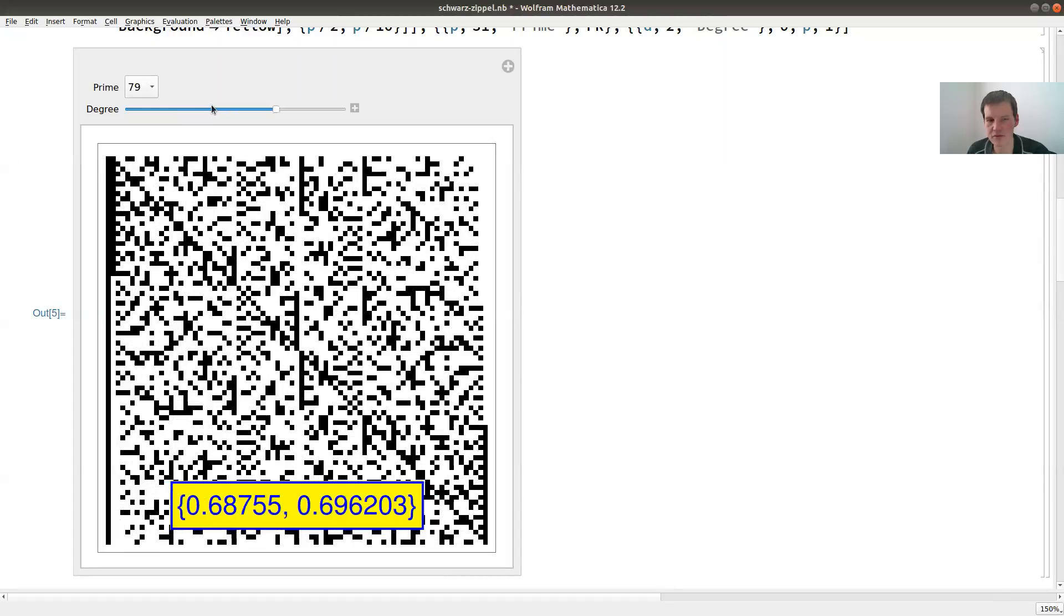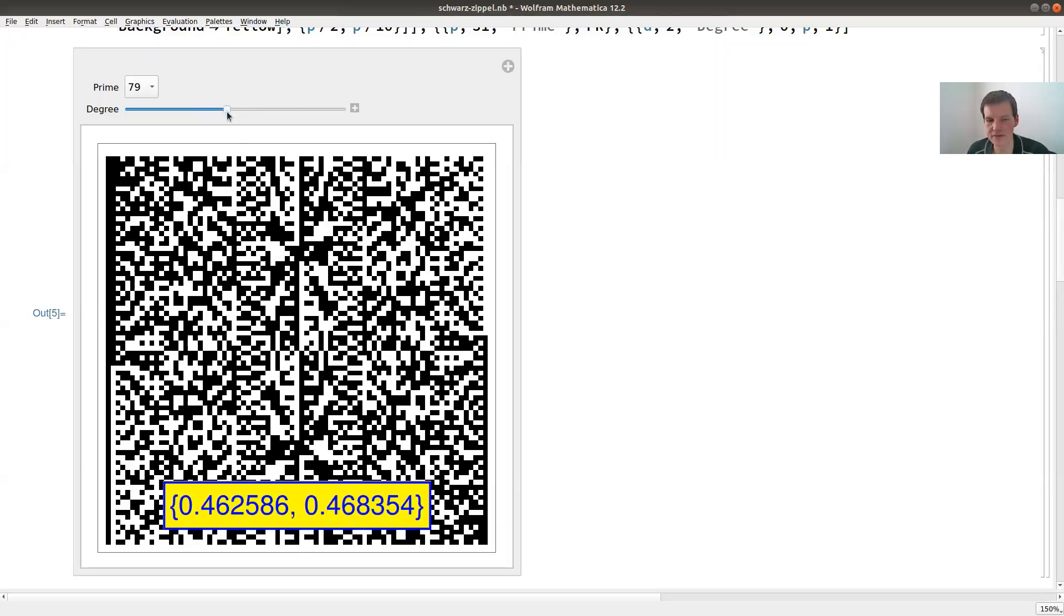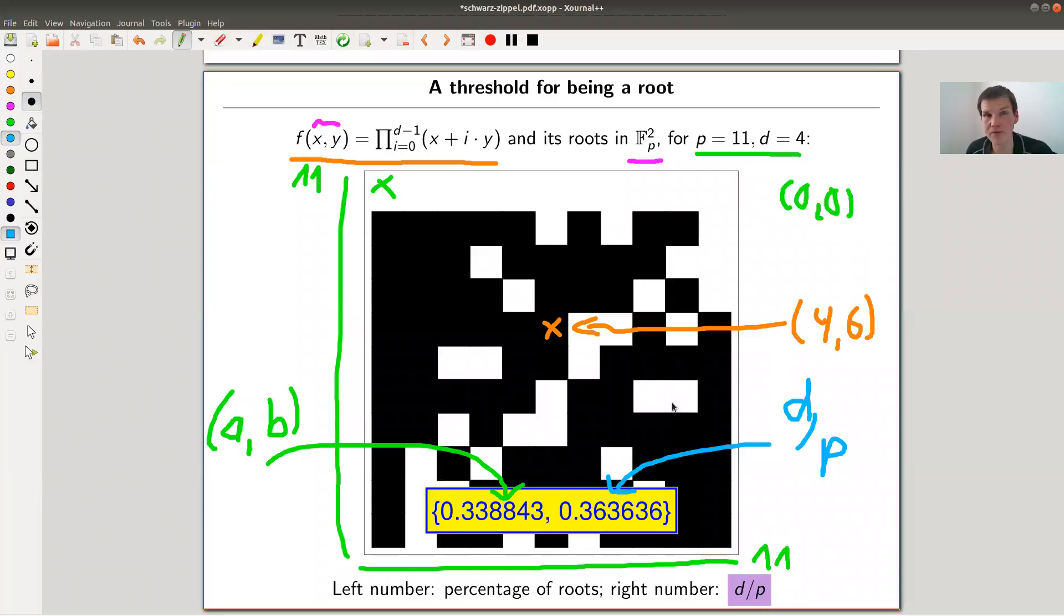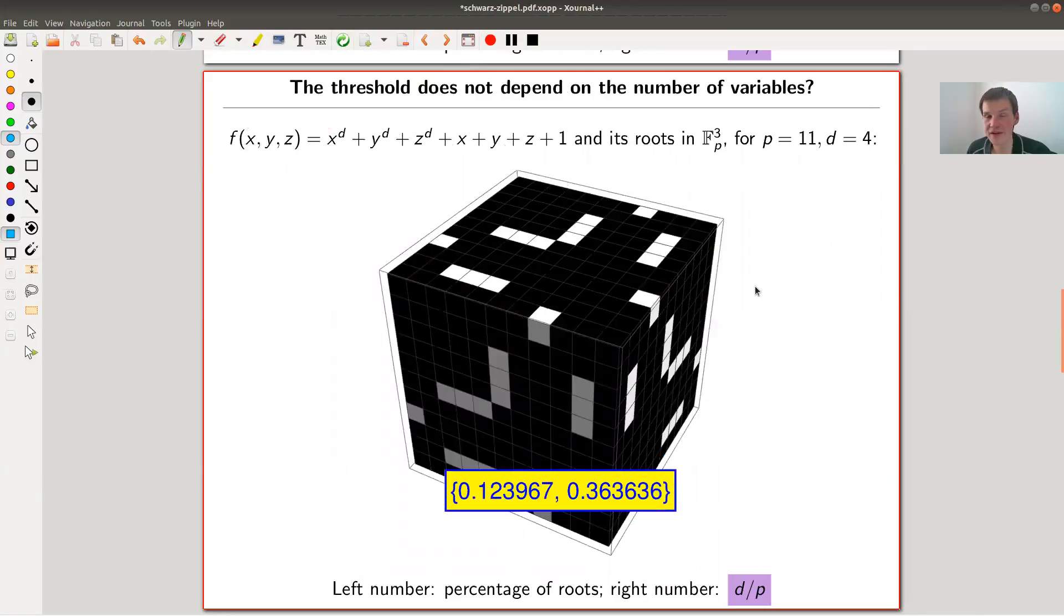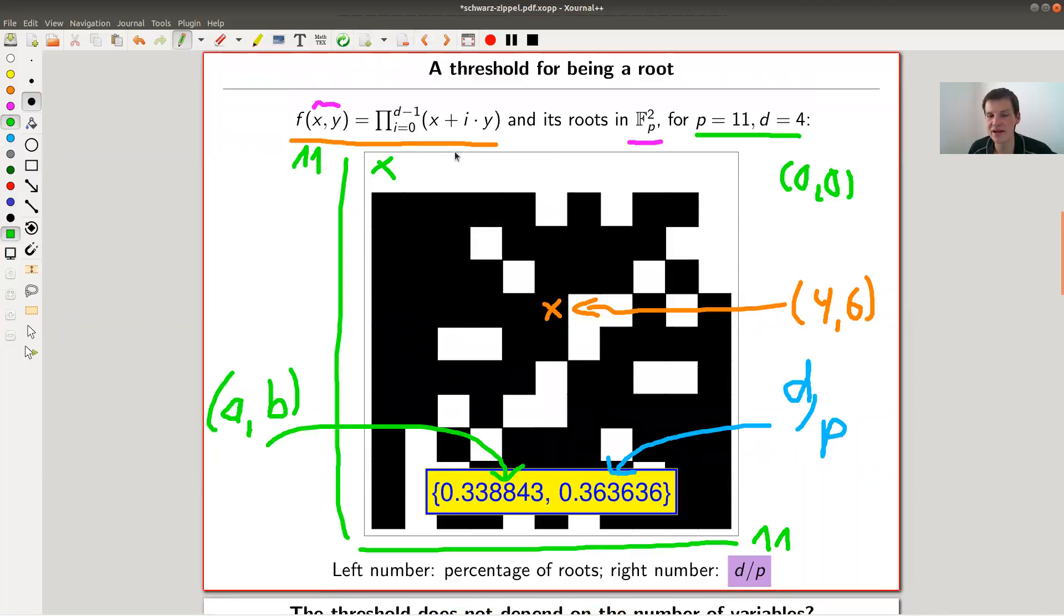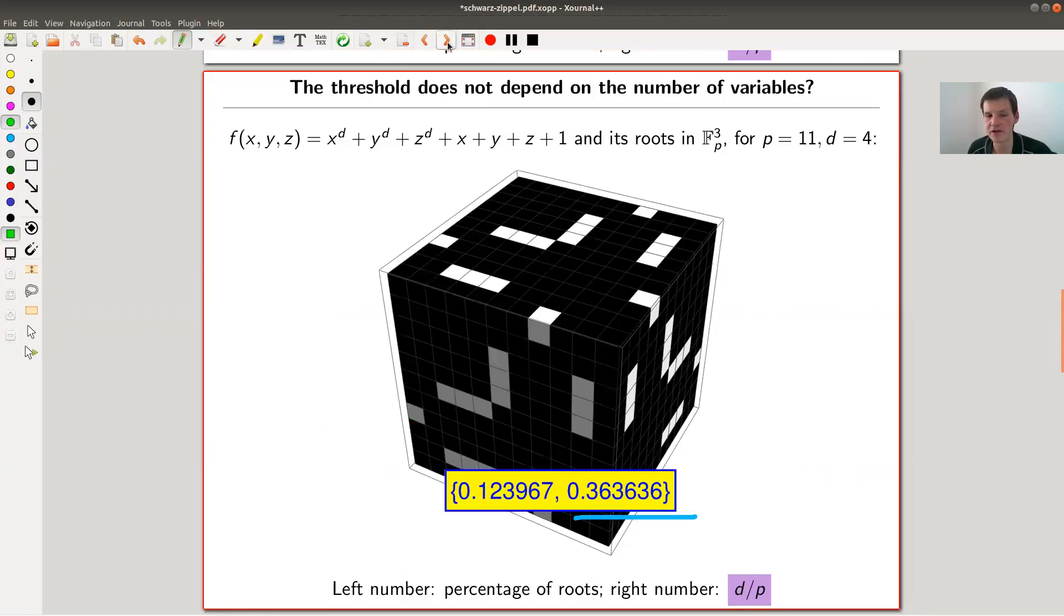I like to play with the pattern here. Let's choose a different prime - let's go to 79. As you can see, numbers are very close and it gets pretty random. It gets also pretty slow, but still the numbers are really good. And this funny upper bound that I just showed you, which is ridiculously easy to compute - it's D, the degree of the polynomial over P, the characteristic of the field - it seems to work. And that's pretty amazing. Good observation, right? Now we have this observation, what can we do with it? The first thing I would try is I would test a different polynomial of a different degree and look at the same. And funny fact, it's again the same pattern. You have an upper bound. Turns out that my chosen polynomial on this page was really kind of testing the upper bound to its limits because those two numbers were really close. This polynomial is smaller, but it's still an upper bound. It's still the same number, D over P, very simple.